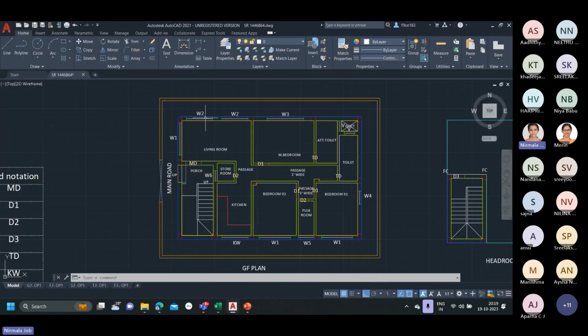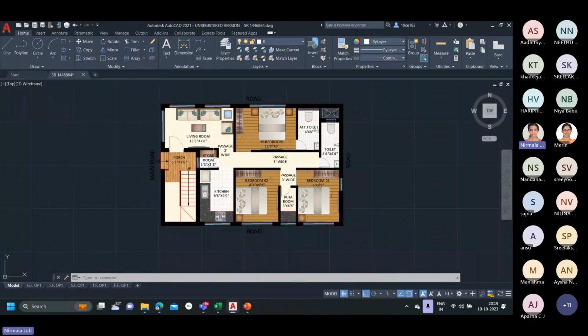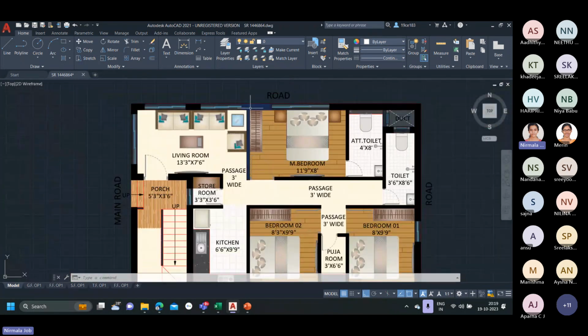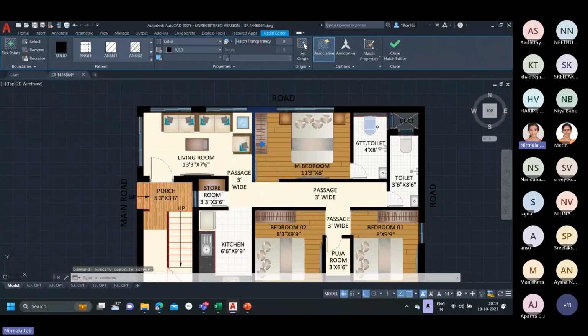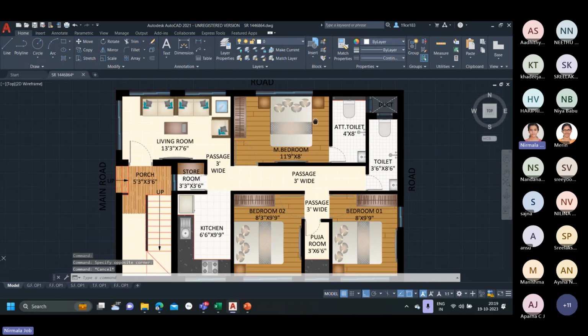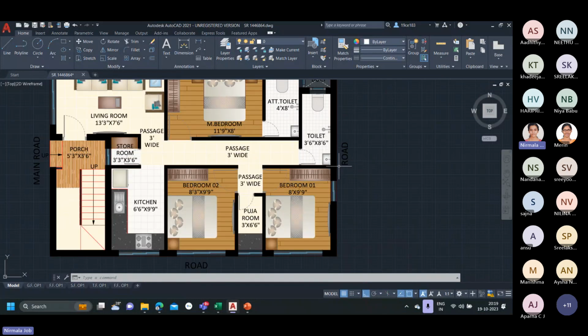Once we create the layer called wall, we can see in the drawing provided by the client that all of these black hatches denote the wall area. In this drawing, we can see in which areas the walls are located. For the outer walls, much thicker walls are provided, and for the inner walls, thinner walls are provided.